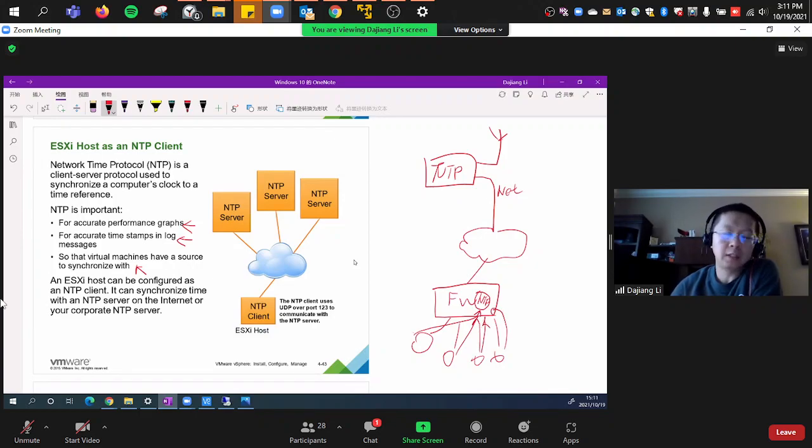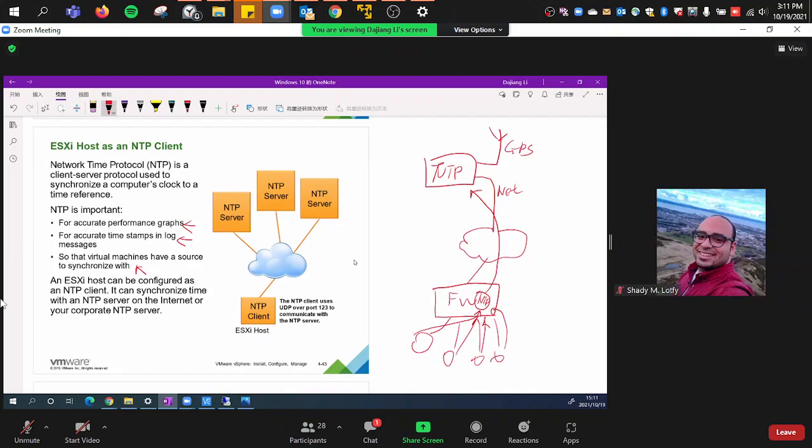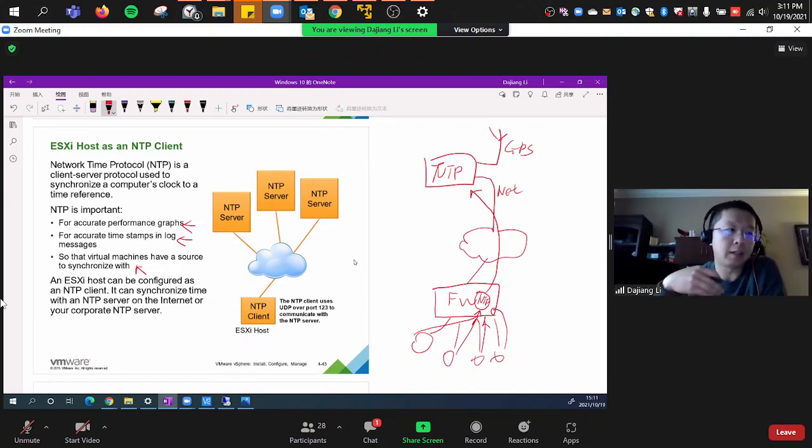The firewall's NTP server will collect the accurate data from other NTP servers. So it's not that all NTP servers have a GPS. If my NTP server can talk to another NTP server, I can provide that accurate clock to my clients. Did that answer your question?